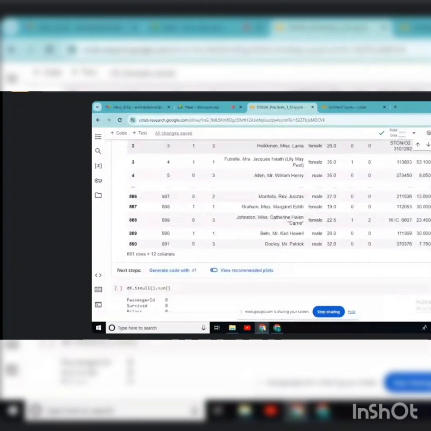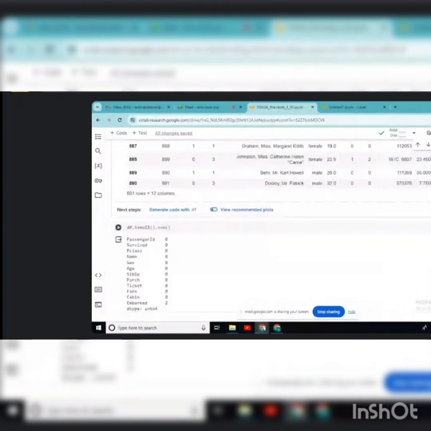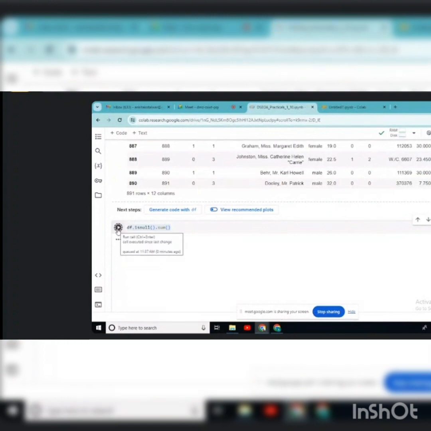Now I want to see how many null values are present in the given dataset. So what is the function? df.isnull().sum(). By using this function, we can get the total count of missing values from each column.